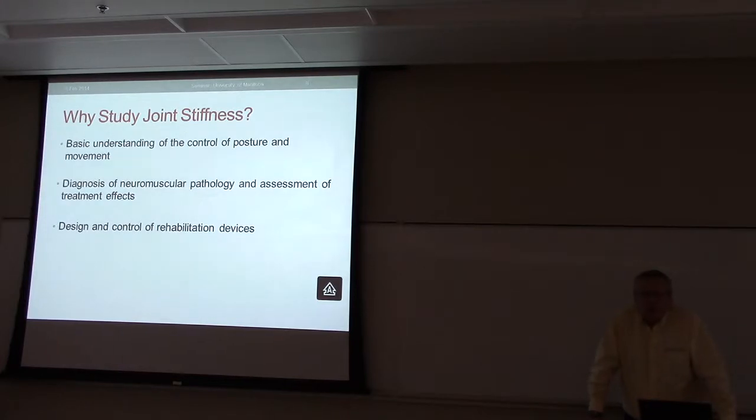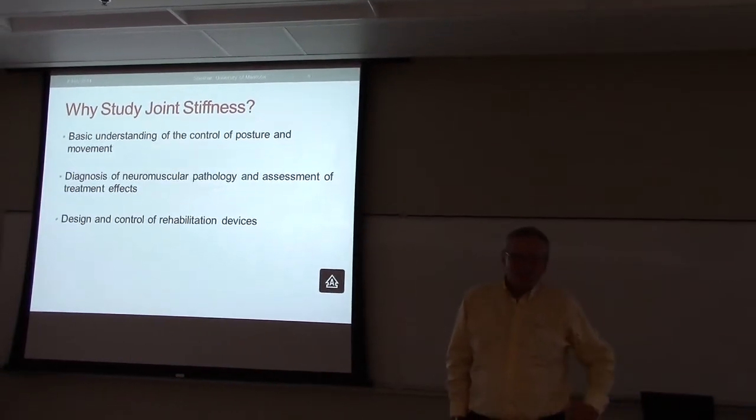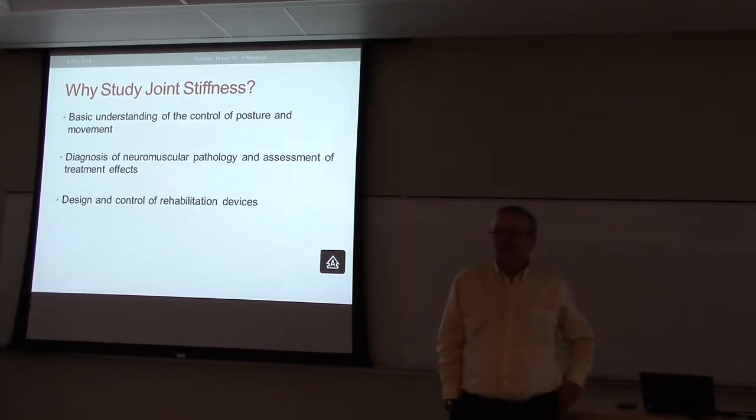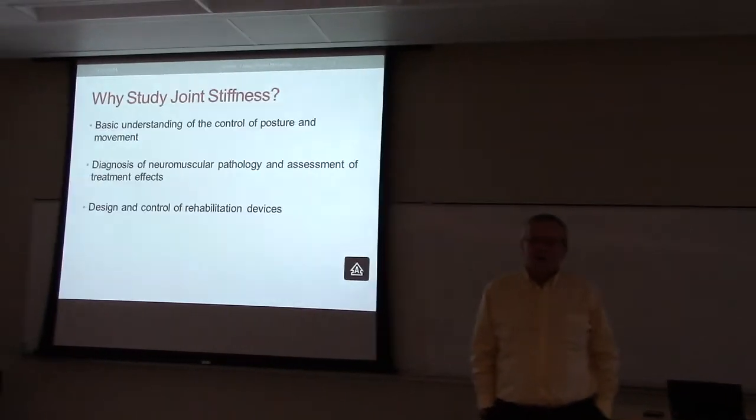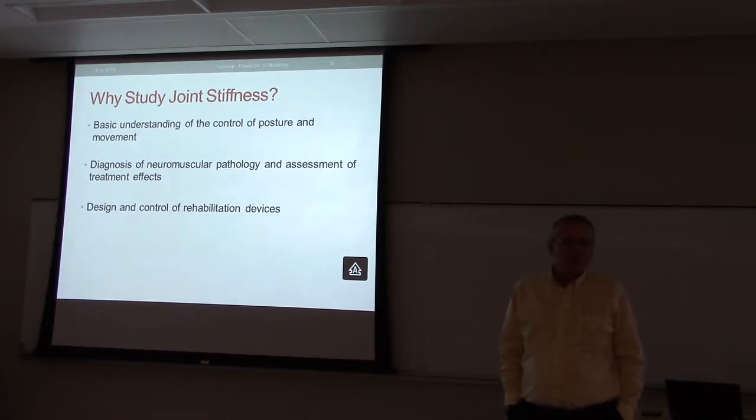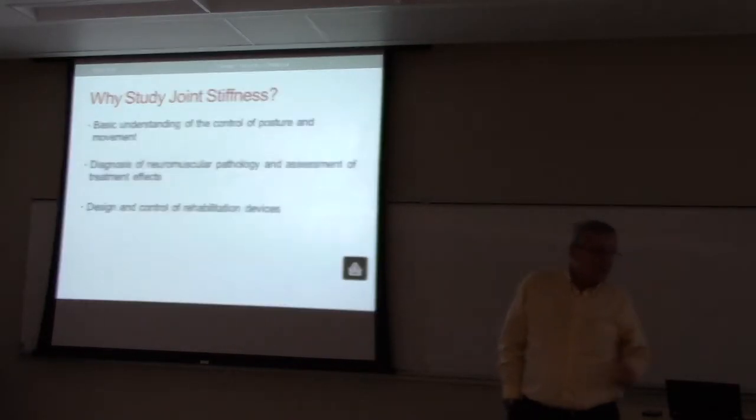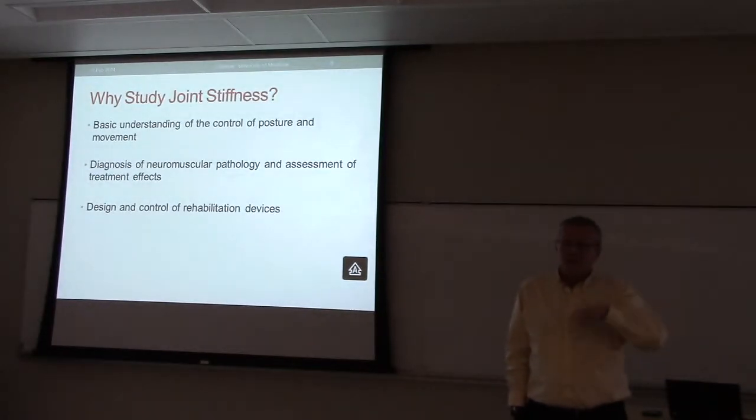In the bad old days, I went to motor control meetings, and there were 2 types of people. People who were interested below the spinal cord. So their experimental setups basically consisted of taking a cat and cutting off everything above the spinal cord and only measuring the periphery. And the central guys who basically thought we could figure out everything just by recording from central motor neurons, central neurons. We now know you need to be able to look at, first of all, what's going on in the center, what's going on in the periphery, and how they connect and feed back.